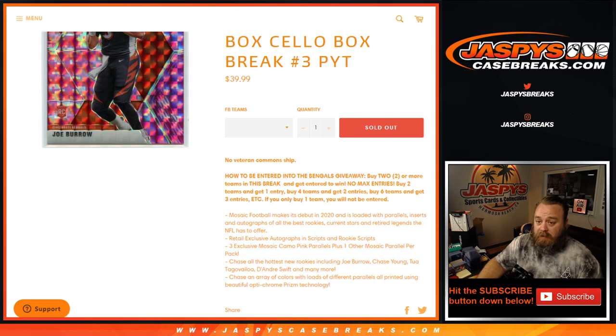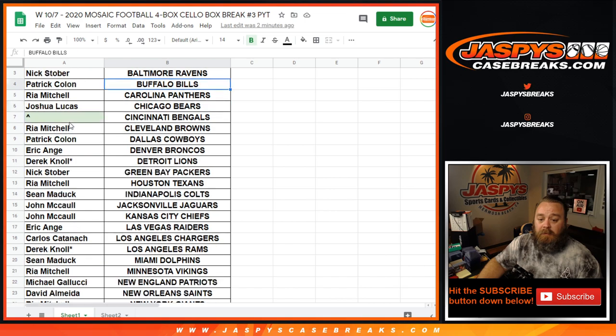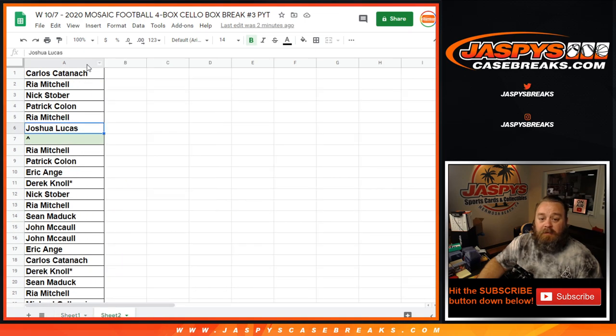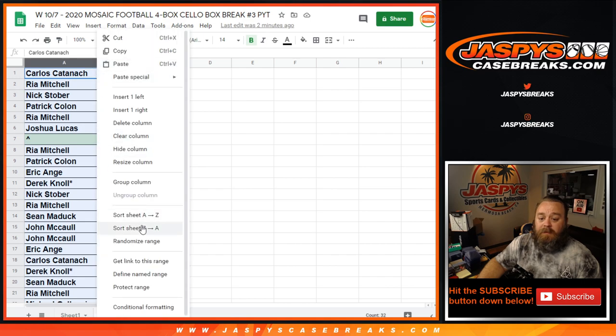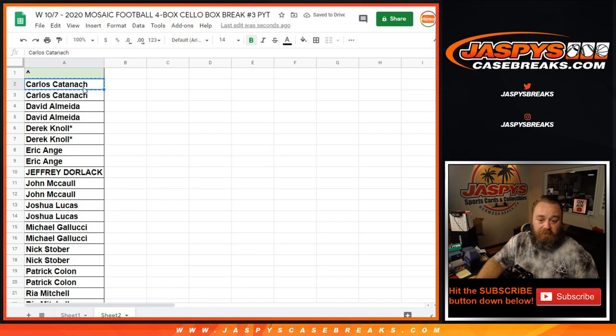So, here is the customer list and the corresponding teams. I've taken the customers and copied them over here, and what we're going to do is alphabetize this so we can figure out how many people are entered. So Carlos with 2 spots gets 1 entry. David with 2 spots also gets 1. Derek, 2, gets a 1.